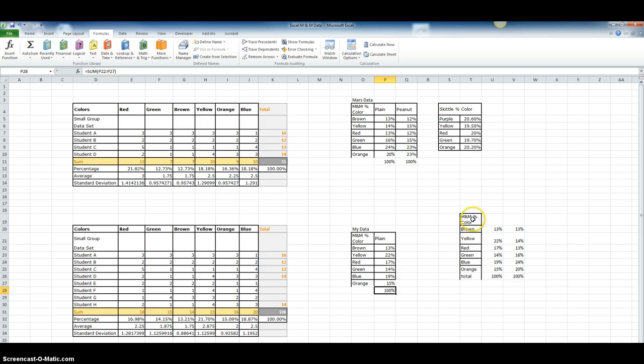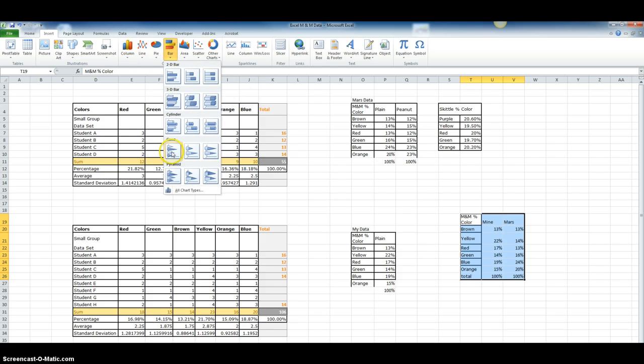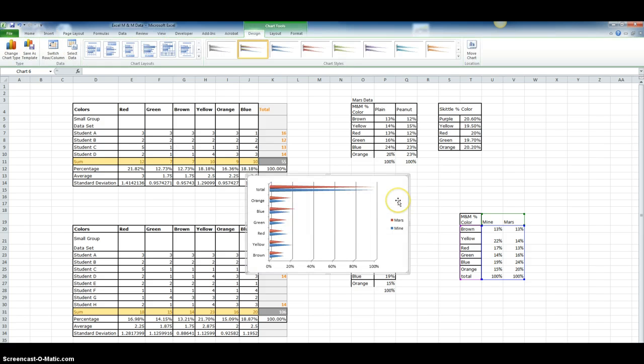Now, what I can basically do is make a little chart like this. I just copied this data right here from the plane right down right here. So this right here is Mars data, and this is mine. And to get any type of chart, what you want to do is just try it out there. You can highlight it, and as I showed you at the beginning, you can come up here, insert a bar graph, and you could try some different ones here. Let's see what this one looks like.